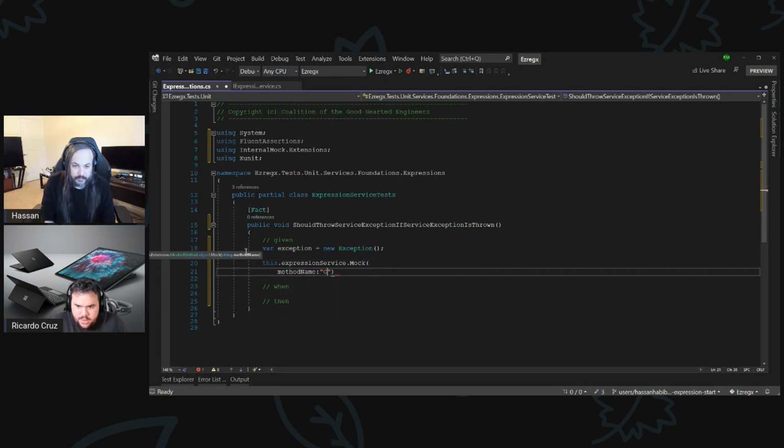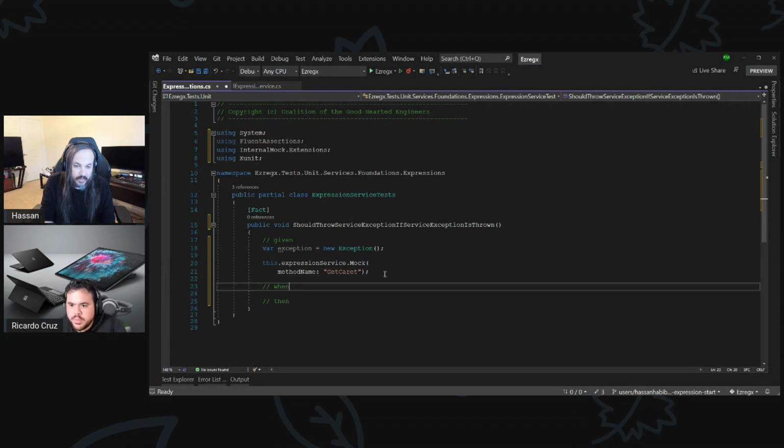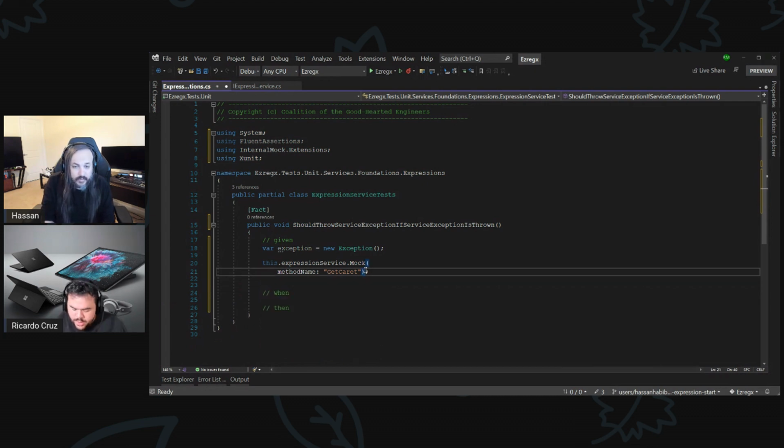And then we want it to throw an exception. You still want to say throws in the mock, because instead of returning a value, it throws. Then put that exception in there.